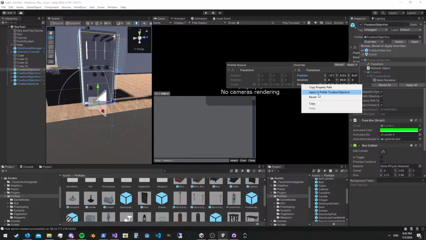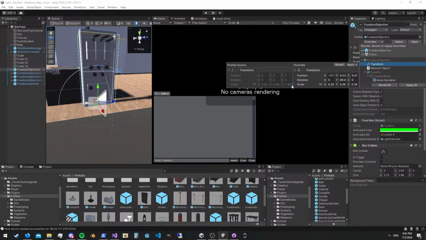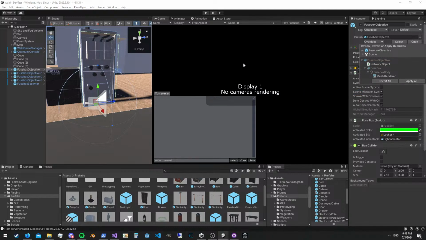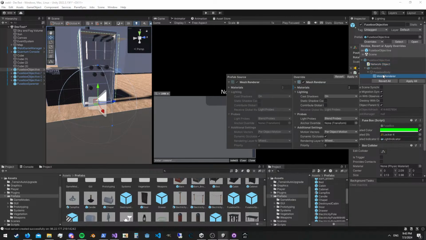I can apply individual components? That's so cool. Oh shit, I just clicked the wrong button, didn't I? Well, whatever. This is the same. The only difference is the ID, so it doesn't matter. Wait, hmm, weird. Okay. Mesh renderer.